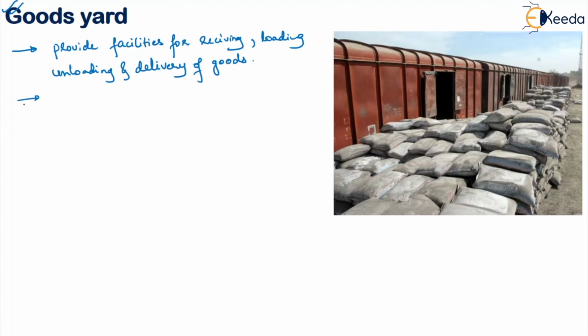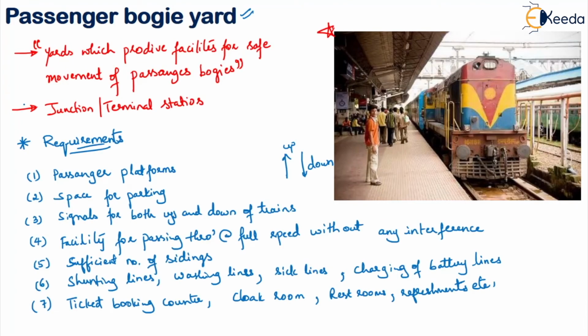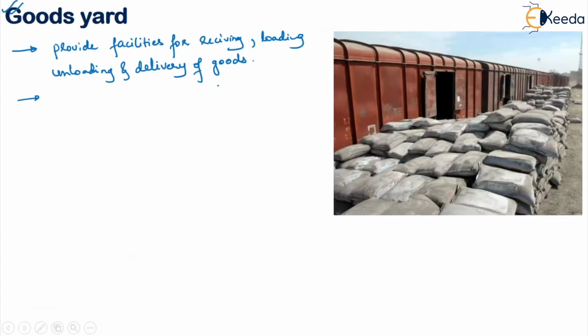The passenger yards, we saw that they are provided at junction and terminal stations, right? Now your goods yard will normally be provided in halt or flag stations where there will be no movement of passengers. We just use these stations for making the train stand for some time when it is not required. So at those particular stations we need to give a goods yard, right? Again, the goods yard has certain requirements. So let us see what those requirements are. Okay, requirements of goods yard.